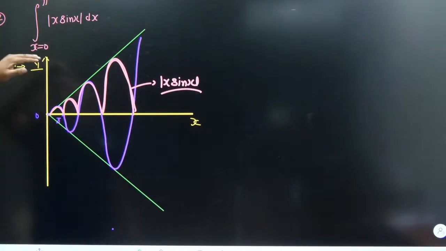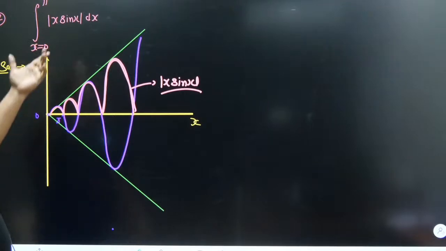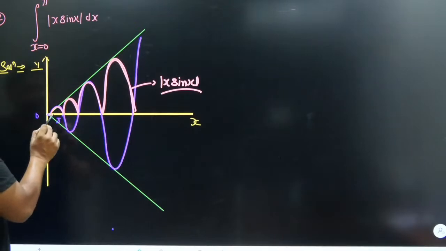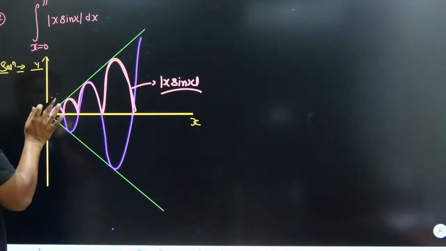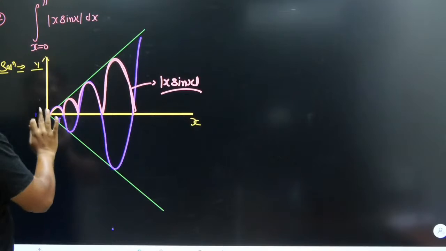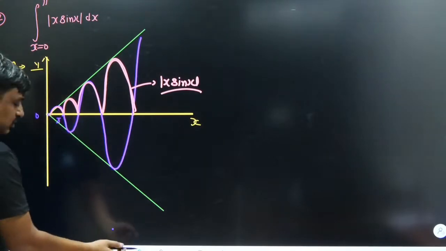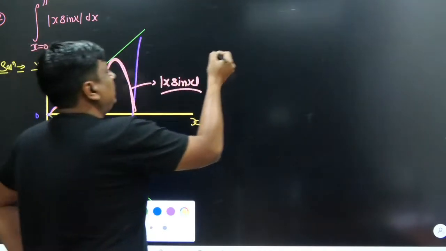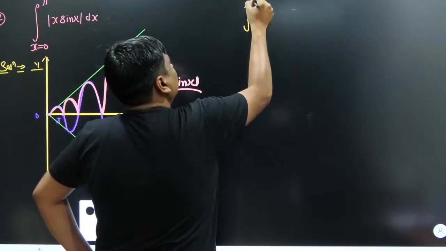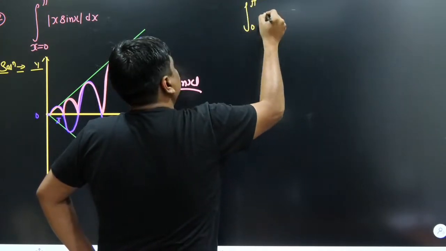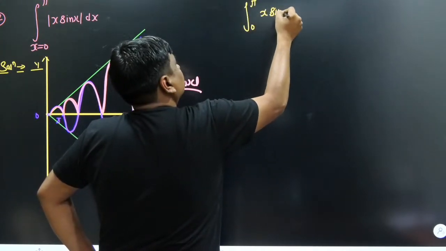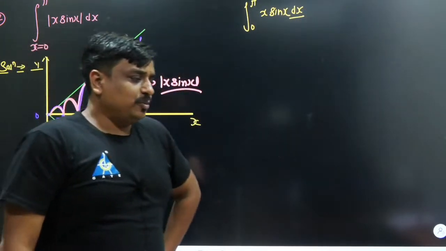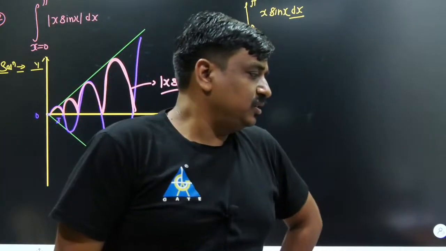We wanted to have the integration from x equals 0 to pi. May I know how would be the nature of this function? Obviously, it would be the same as x sin x, because in between 0 to pi, there was no change as far as mod of x sin x is concerned, or merely x sin x is concerned. So rather than writing anything else, you can just jump into this problem, taking the integration from 0 to pi. Rather than writing mod of x sin x, simply you could have written x times sin x dx. And whatever answer you get out of this would be your best answer. Could you understand what I am saying?